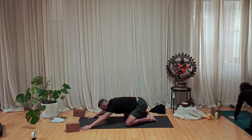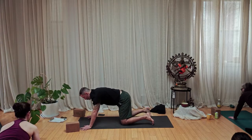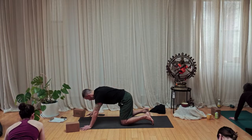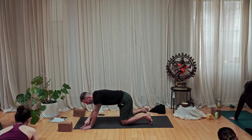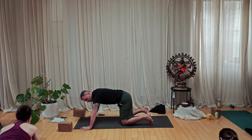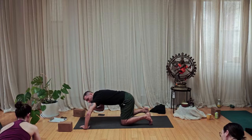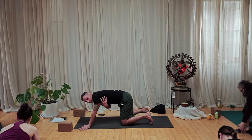Next inhale, come up, all fours, hands and knees. Hands an inch or two in front of your shoulders, knees an inch or two behind your hips. Pointer fingers, right? See how my fingers turned out a little bit. You could be either straight forward or turned out. We just don't want to be turned in this way. See what happens when I do that? Look at my shoulder. Peeling away, right? I want to be this way so I integrate more into the back of the shoulder.